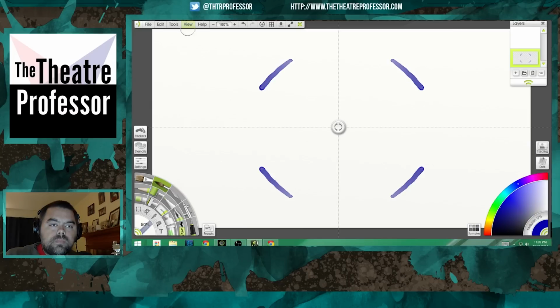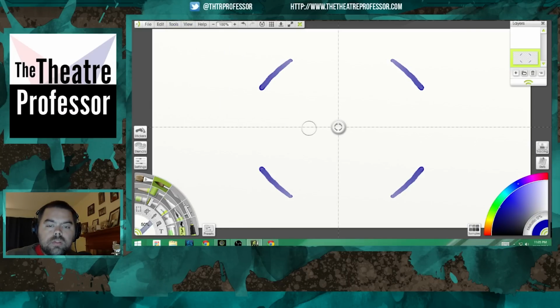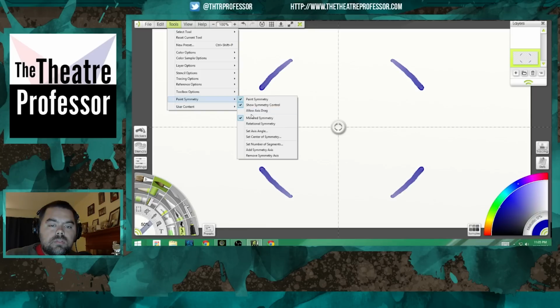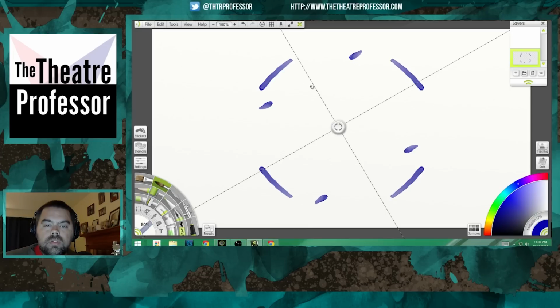Now the way to find out if that was actually axis drag: if I unclick it, see, now when I hover, I don't get that. So that's axis drag. Again, that's Tools, Paint Symmetry, Allow Axis Drag, and then when you hover over, you get that little circular line with an arrow at the end, and you can spin it around. What that does is, let's do this right there. Now if I paint up here, it's in a different location. I'll do one more.